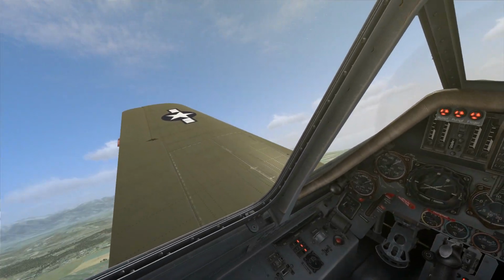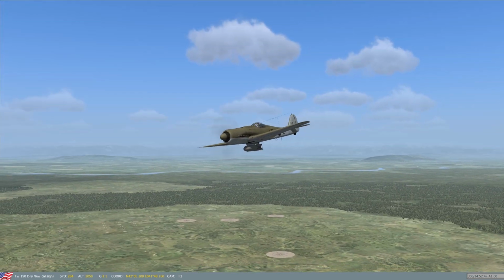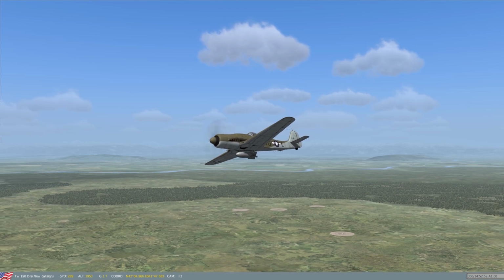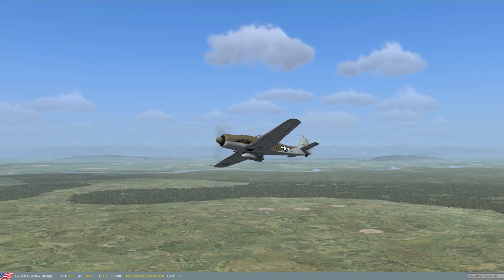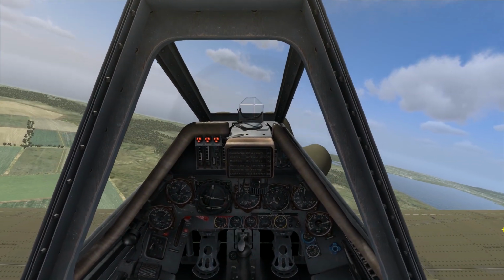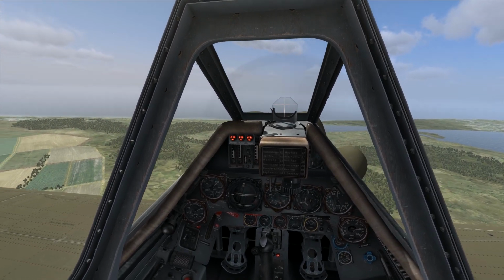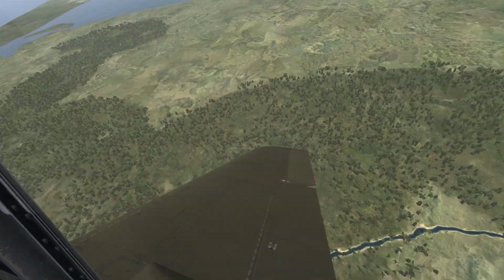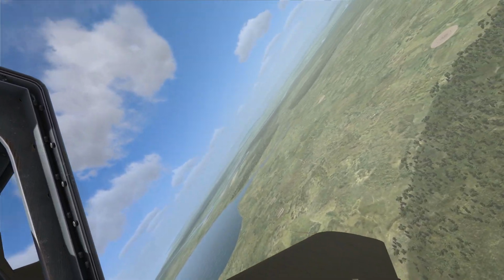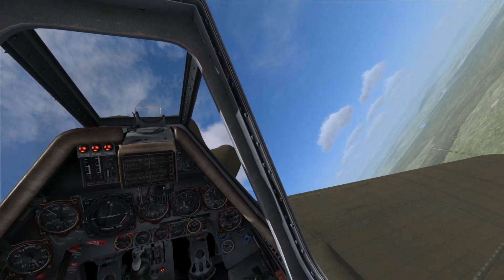And on this mission, I brought it up with a single 500kg bomb mounted on the centerline station. I also have the option to put four 50kg bombs onto a bomb rack, a little like a multiple ejector rack setup. So I'm finding also that it's a very stable bombing platform. If I set up on a target, it's very easy to maintain track on the target and to fly the intended path. So let me just come up here and set up for a quick dive bombing run on one of these targets, and I'll show a rudimentary bombing pass.